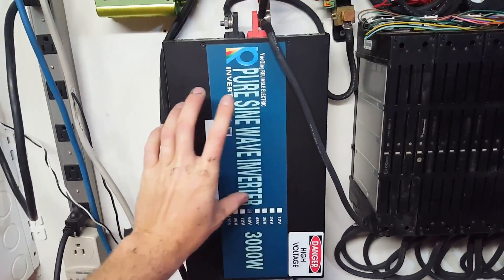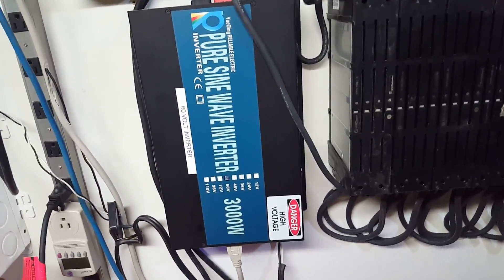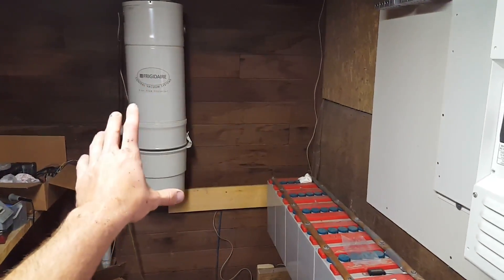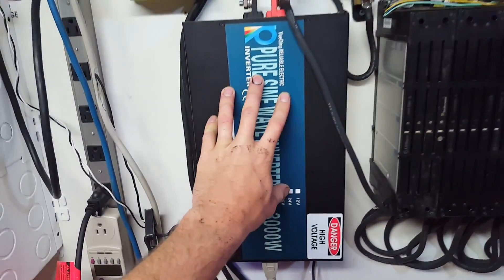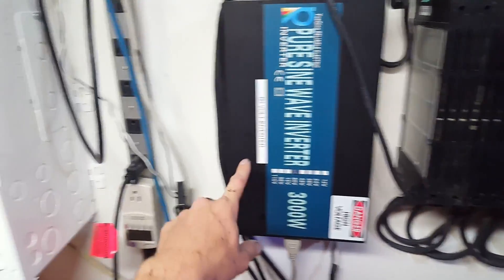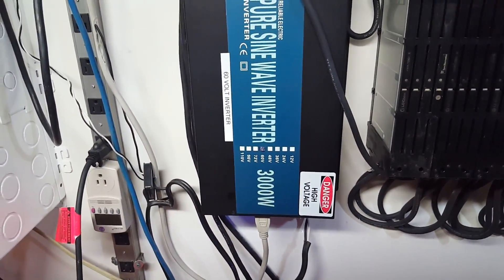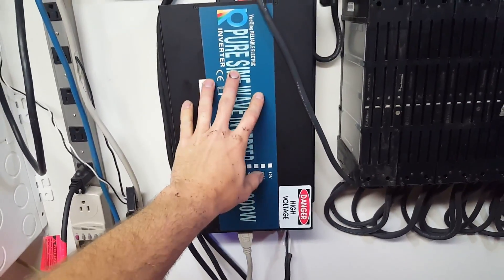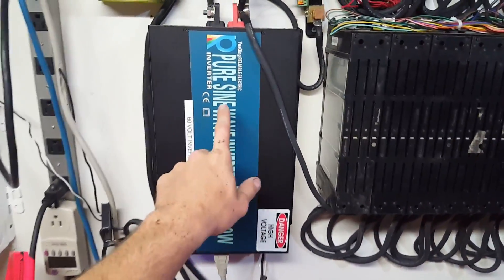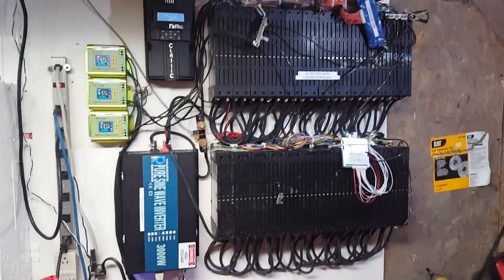This Reliable Electric inverter has been amazing - I'm really starting to like it. It starts the vacuum every time, which is a huge surge for a 3000 watt inverter, and runs my window air conditioner. I don't know if it'll do both at the same time so I got to be careful - don't want to fry it because it's a good inverter. I'm also really liking the other one that's only 2000 watts.